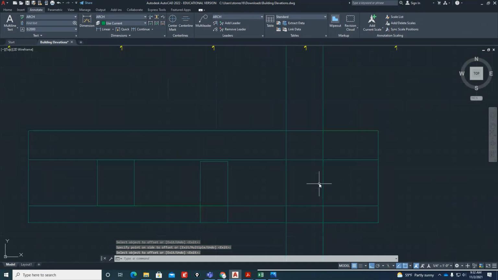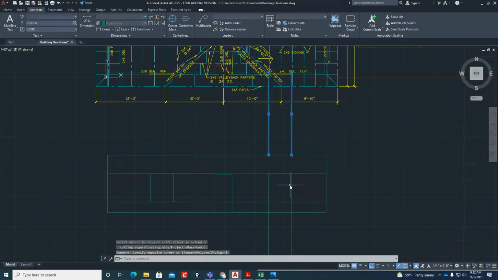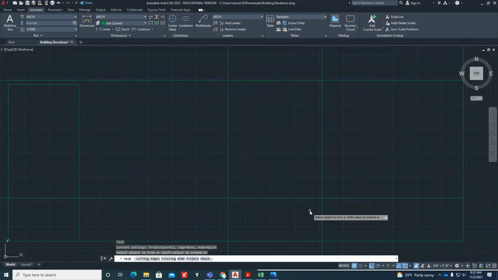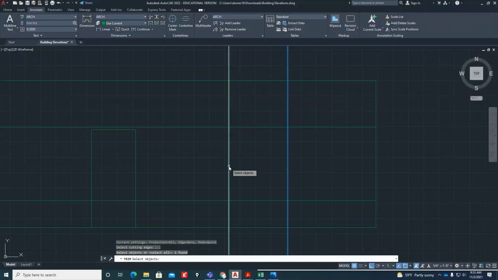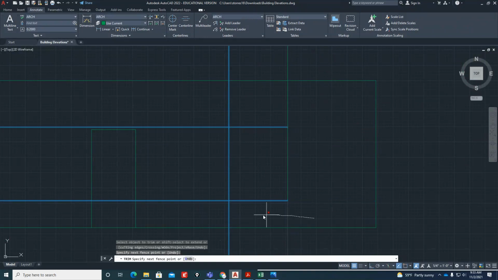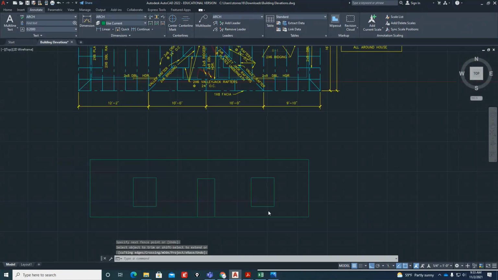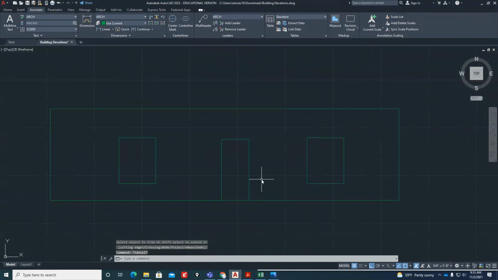A quick little note. Notice that when I'm using the trim command, if I do this, there's a lot of leftover lines and all that stuff. So what I usually do in some cases when I use the trim command, I actually define my cutting edges first. So I click on cutting edges, and my cutting edges are going to be actually these 4 lines. That's my cutting edges, enter, and then that way, whenever I select, it's going to cut everything up to that cutting edge. So all these other lines get cut all the way. So I don't have any little lines left over. So that's a neat little trick to use on the trim command.